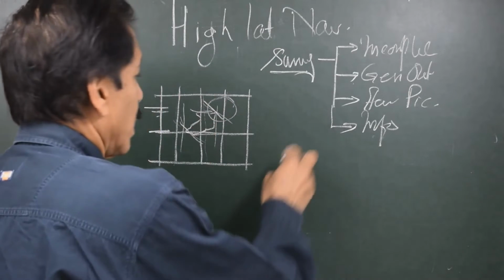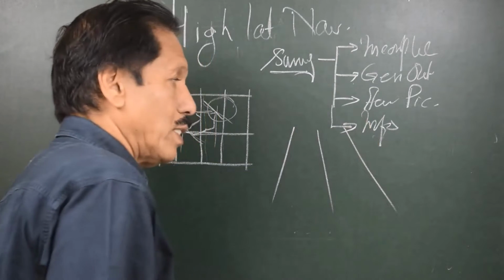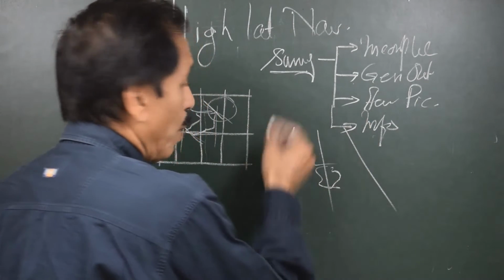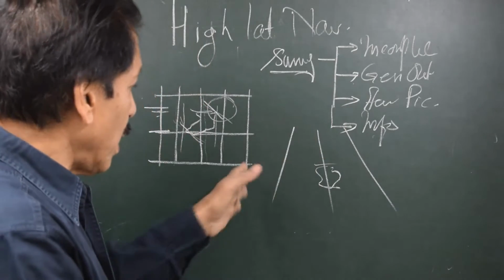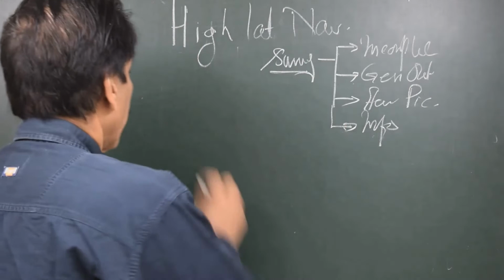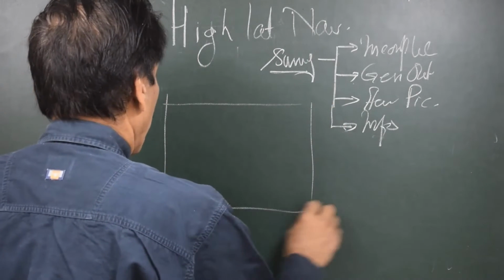On the high latitude charts, the meridians may not be parallel to each other, and if you want to find out the distance, you may have to use a separate scale rather than coming to the side and using the latitude scale. There are several other problems with the high latitude charts.